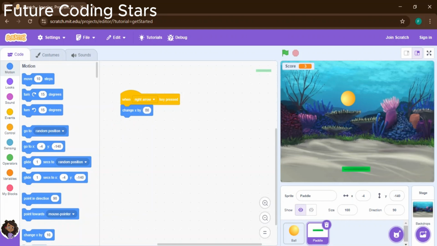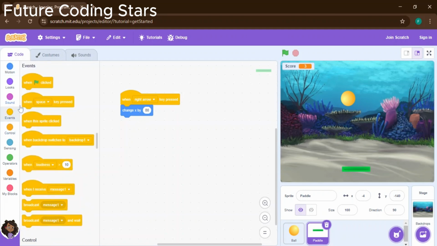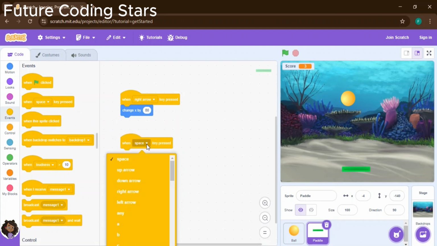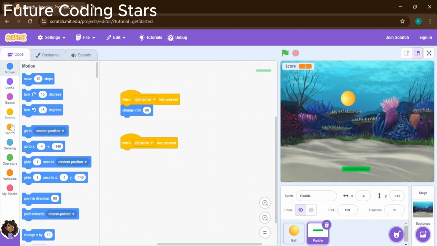Add when left arrow key pressed block. Change X by minus 80 block.